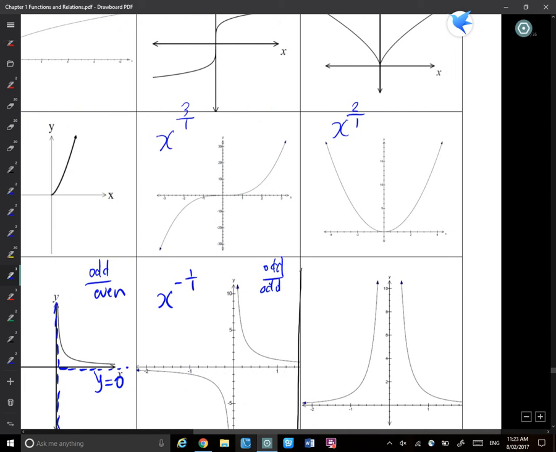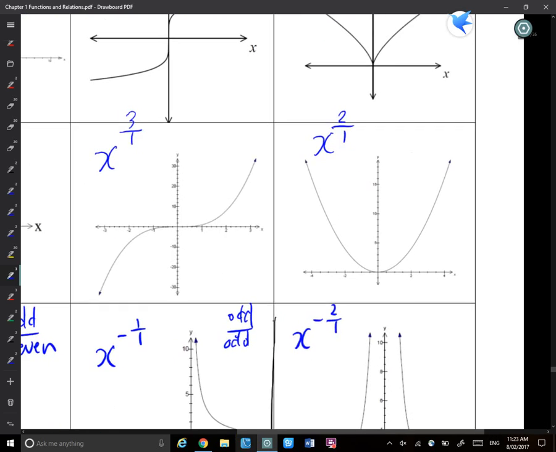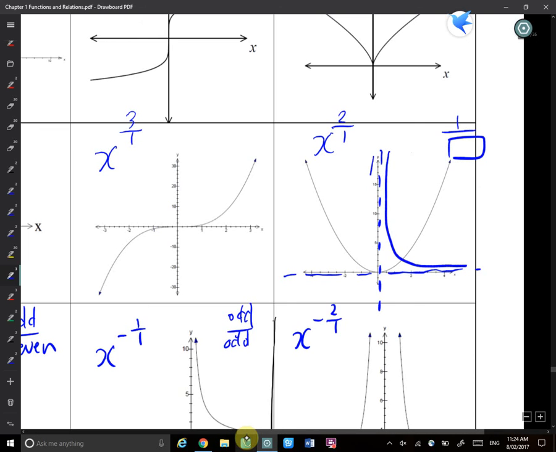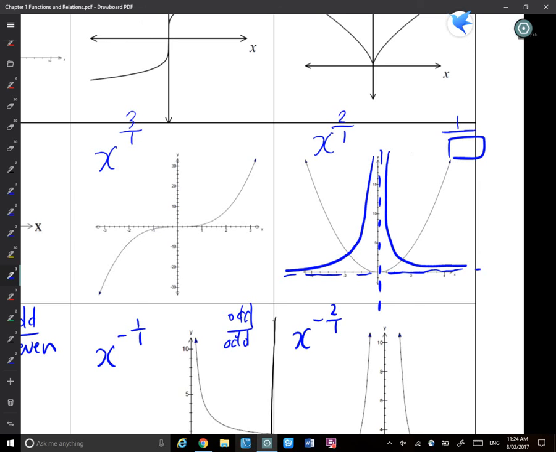Okay, next one is a truncus graph. This will be x to the power of negative 2 on 1, which is even on odd. Okay, let's look at the above graph. I want to use 1 divided by this graph. This is a quadratic. Okay, same reason, I will have vertical asymptotes because y equals 0 here, and I always have horizontal and vertical asymptotes. And now your graph will look like this because when you divide by a really positive value, you get a value approaching 0. You divide by a value really close to 0, you have a really large value. Okay, that's how you create your graph.